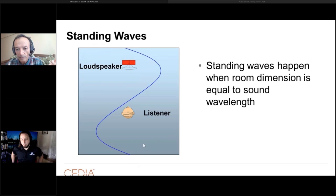Now, standing waves are called that because they don't just happen in acoustics. They happen in all systems that can resonate: electronics, mechanical, et cetera. But they're called standing waves because they sit up and stand in there. If you sit down, there are still standing waves, okay? A lot of people think that, like in the zen of audio, if you hear a standing wave and you sit down, it goes away. Well, maybe it does if it's a vertical standing wave. But that's an introduction to where you want to sit. But there it was in the room.